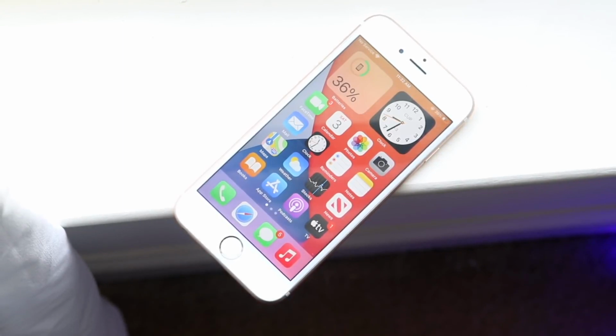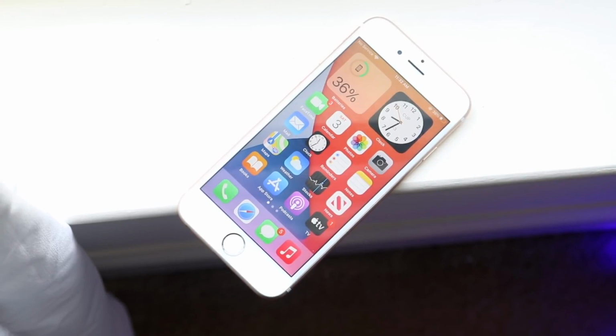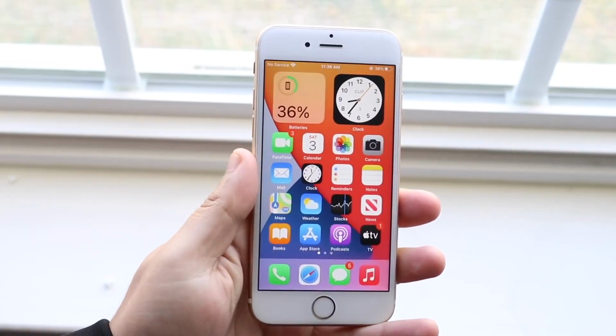It's a little bit old, but it's really not that bad, especially when you consider the fact this is over a 5-year-old phone at this point. And also it's super cheap, so that's another huge thing to keep in mind. You have Touch ID on the front too, which is really nice. On the bottom, the lightning port and headphone jack. This phone supports it, so that's another cool reason as to why somebody might want to pick this phone up.